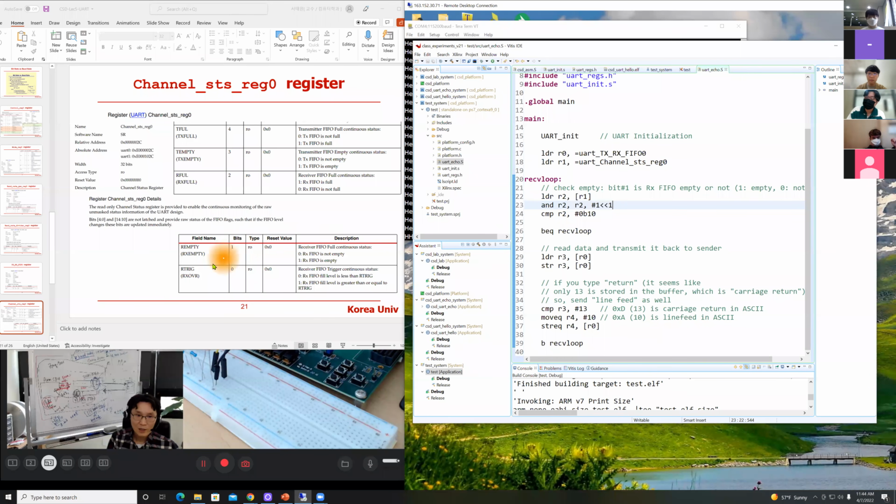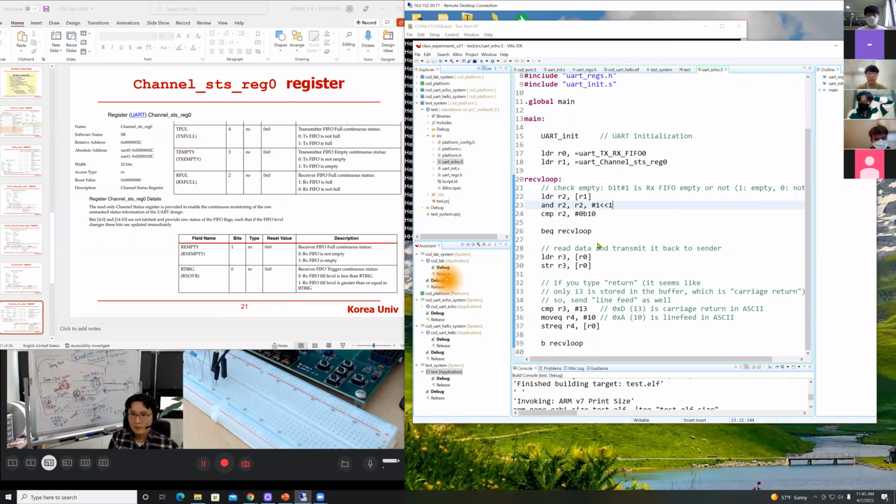That means you want to take out that bit, receive FIFO empty or not. Then compare. If it is 1, RX is empty, so no data has been received.